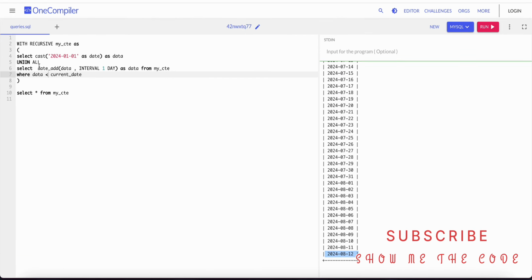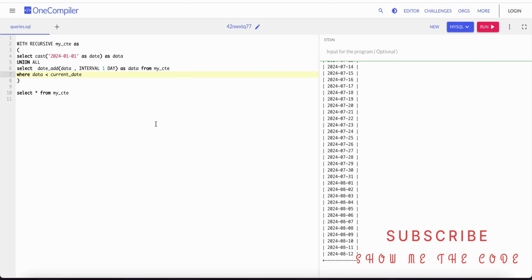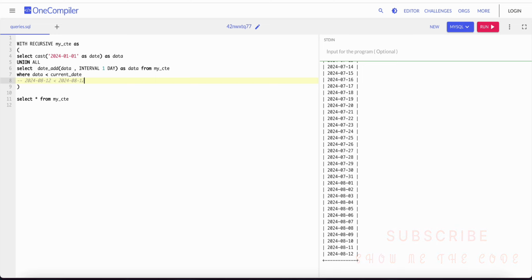So that means this value is increased at the beginning itself, and then it is being validated. And if the condition is false, still that value is being added to the row. That's why, suppose we are at this particular section, my date value is this one and the current date is also this. So current date is not equal to this. This condition is false. If this condition is false, it will break the loop. But since it has already added the data over here, that particular row will be printed.